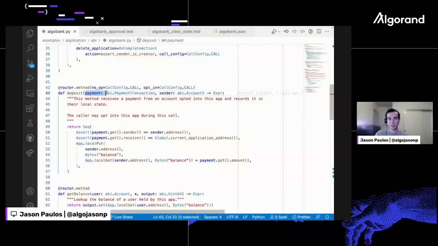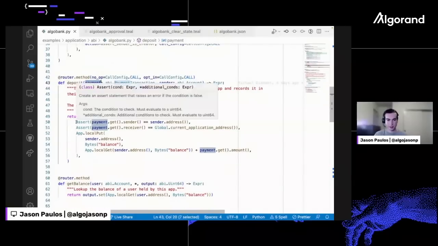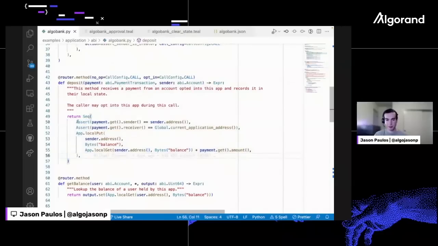And so here for deposit, we need a payment from the user to the application account to actually transfer those algos. And that's what this is encoding here. And then we also have the sender as an argument so that we can ensure the sender of the payment transaction is available so we can modify their local state during this call. And so as you can see here, we can actually get to the implementation of this method.